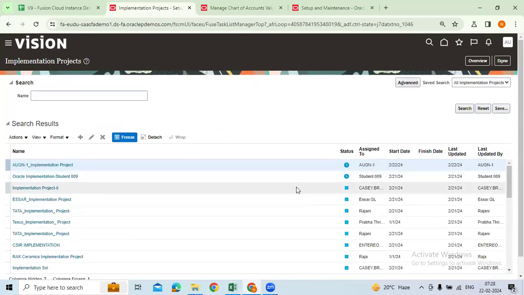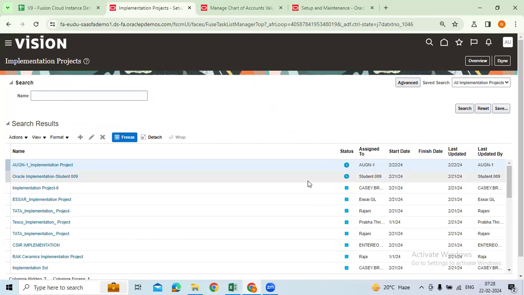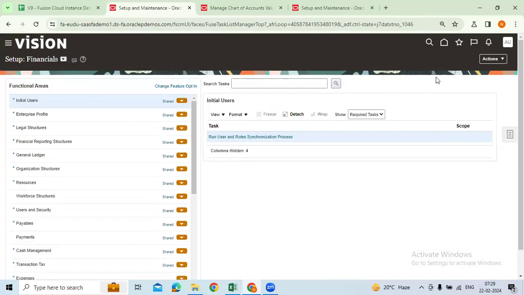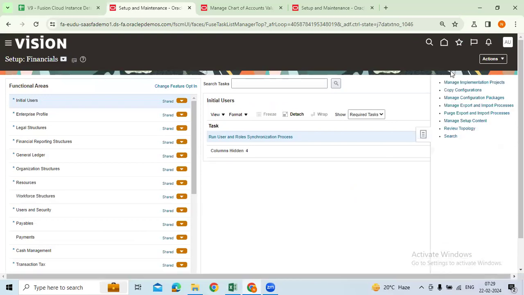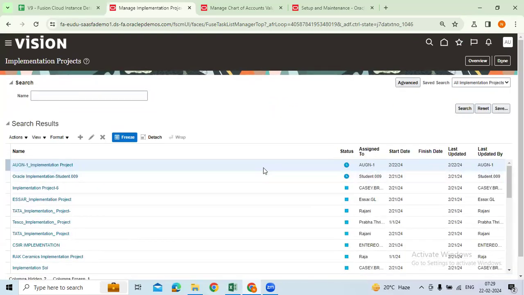At the end of the day, it does not matter whether you are doing it from project, from FSM, or from global sourcing. That you need to understand. Okay, just say done. Again, you can go ahead and see implementation. Either click here or else you can directly go to overview.